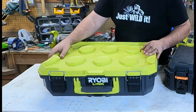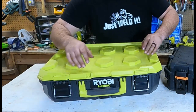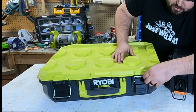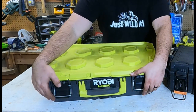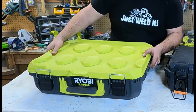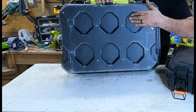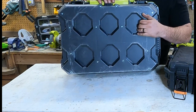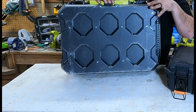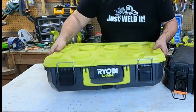Looking at the latches on the Ryobi, these are a bit more beefy — thicker metal, wider, and they have more hinge space. I would say the Ryobi's hinges are better than the Rigid's hinges for sure. Looking at the bottom, this is how it latches to the next system — it's a mechanical, spring-based system, not friction-based, so it's not going to wear out the same way. In terms of connections, the Ryobi gets it: it's stronger and not going to wear out as much.